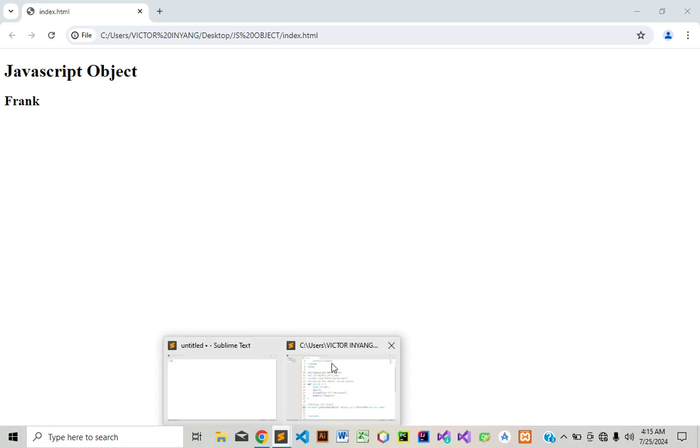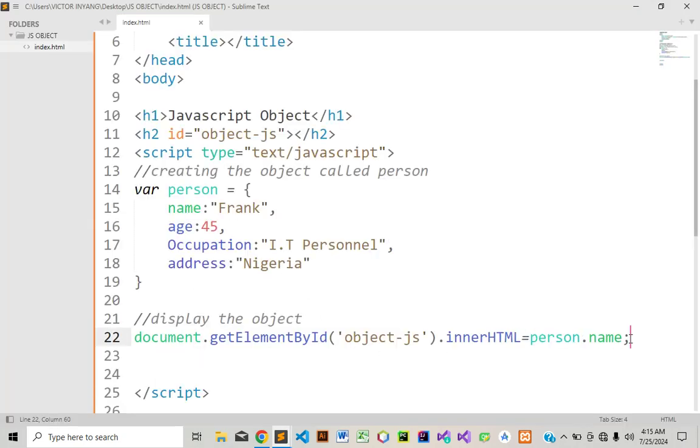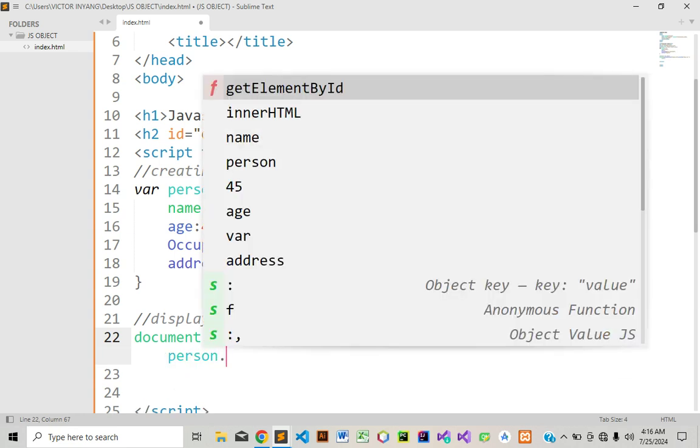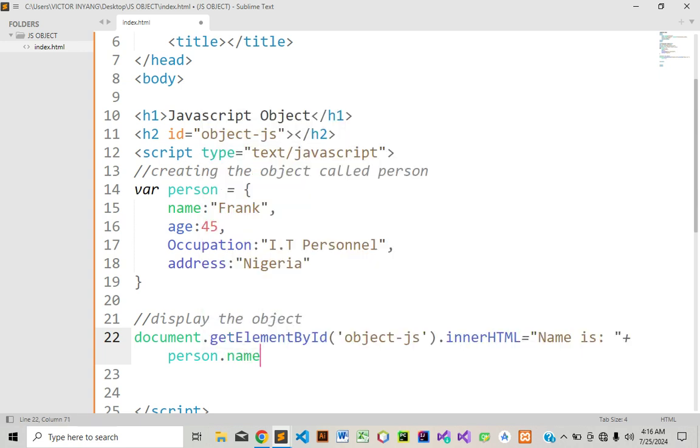So we can go back here, and to call multiple lines of code, we can now say name is plus, that's called concatenate, person dot name, a plus sign, add a break, then you can say age is plus person dot age.